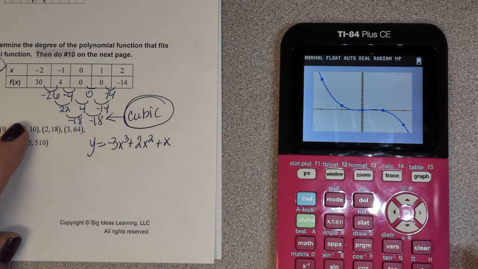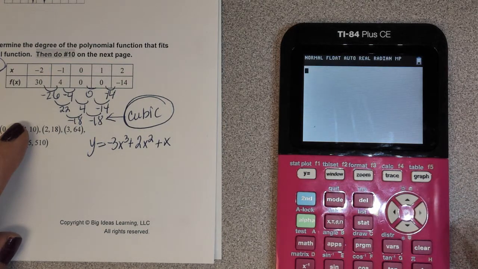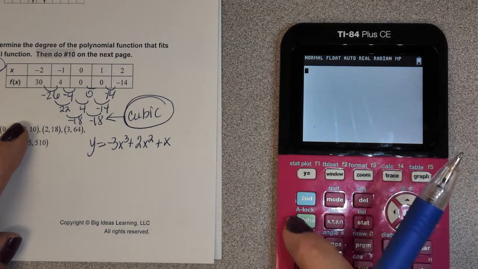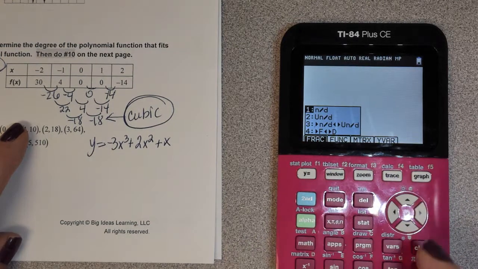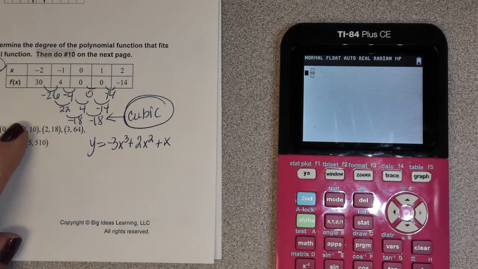Okay, questions there? Guys, have I shown you these shortcut menus before in here? Okay, go to alpha F1 real quick. This is kind of cool here. If I want to put in a mixed number, go down to number 2. Watch what it gives you.